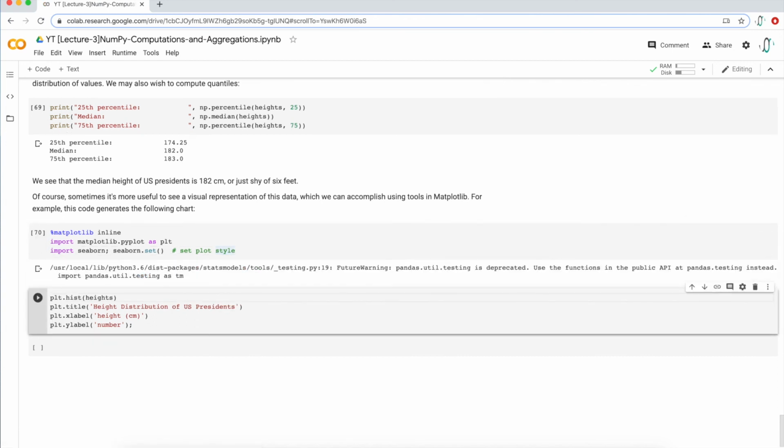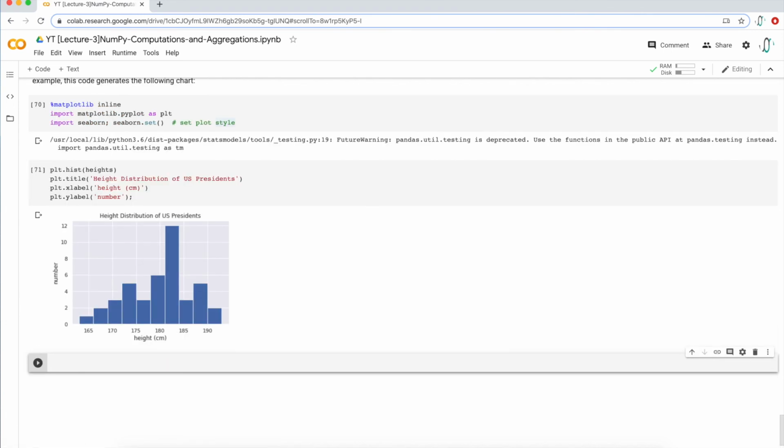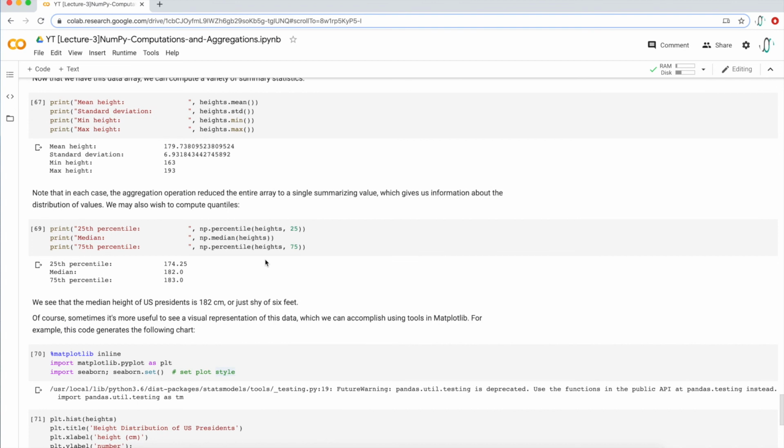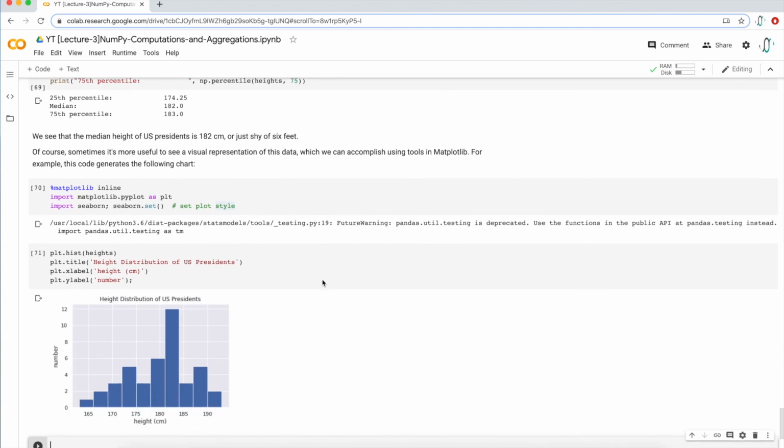So if we just execute these lines of code, you get a warning, but you also import the necessary libraries to plot. And so PLT is the Matplotlib pyplot module. And basically I am now writing a histogram line of code and then putting the titles and the X and Y labels here. And so I should get a graph of the distribution of US presidents' heights here. So there's nothing to really learn here. I just wanted to show you visually what the data looks like. And then if you do all of these summary statistics, you have basically the raw numbers. All right.